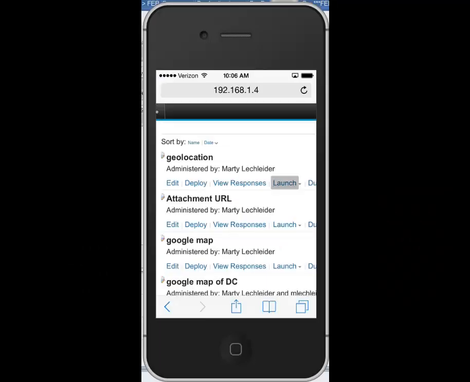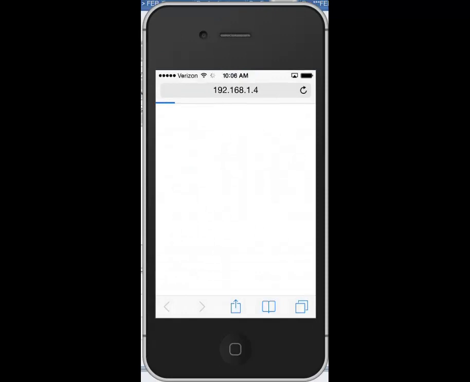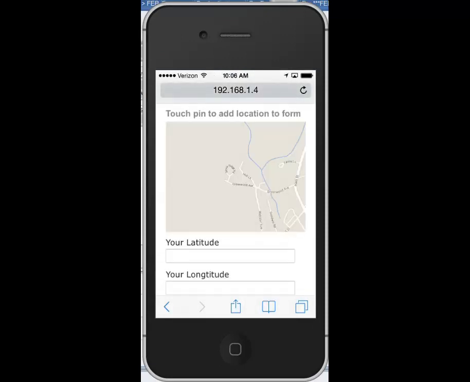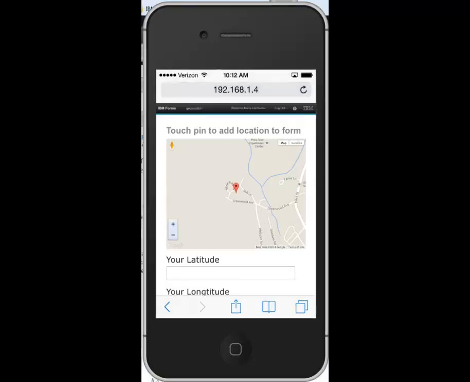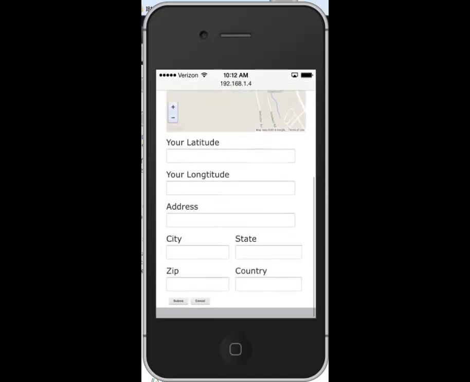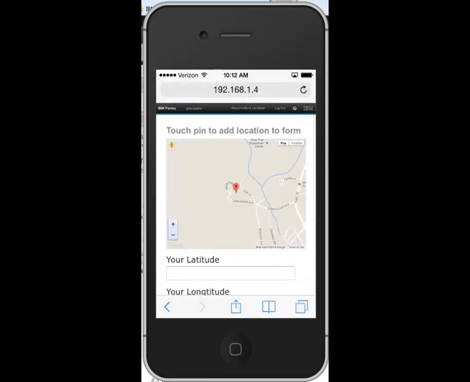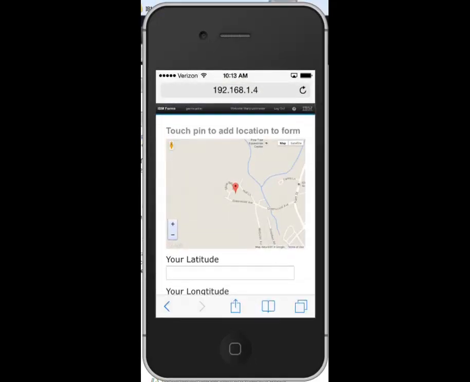I'm going to start off on my iPhone. I'm going to launch an app. This is a Feb app that's got a Google Map in it, and the Google Map comes up with my current location. So it's doing geolocation, and the way this works is I have a number of different fields in the form. Right now they're blank, and when I tap on the pin with my finger, it's going to get my location and then populate those fields.